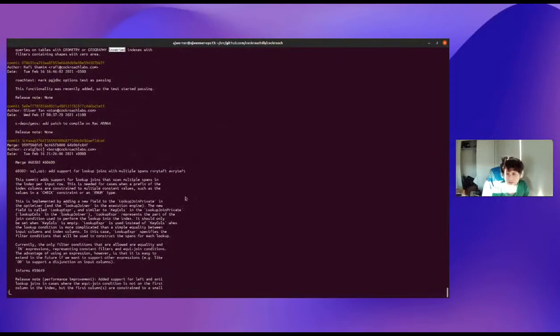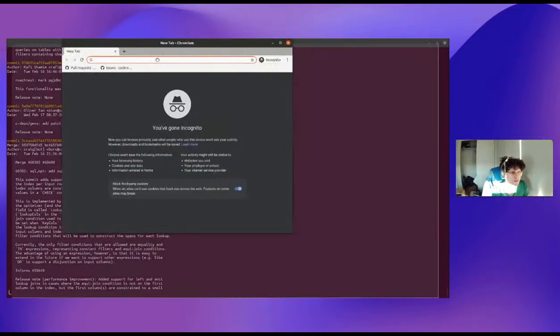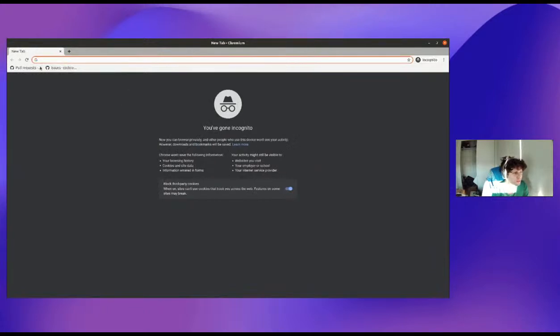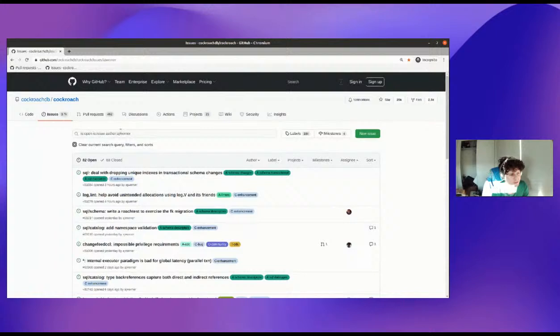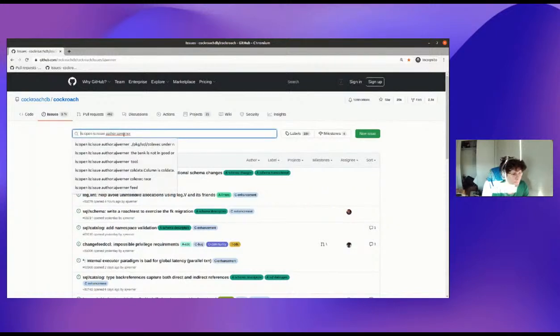All right, I'm gonna do this differently. I'm gonna go to GitHub. This feels like totally one of these cases where, let's just do inverted, not by me, and closed.